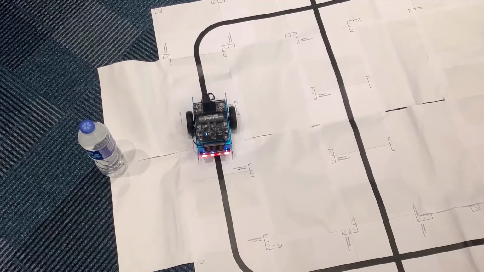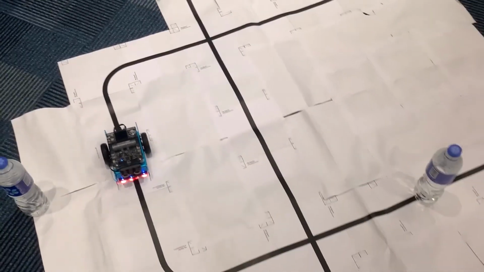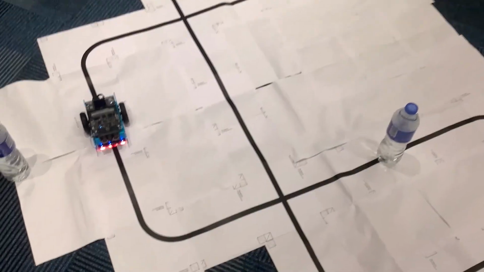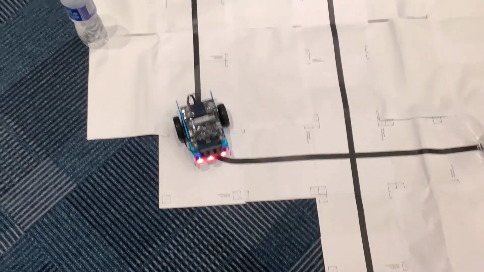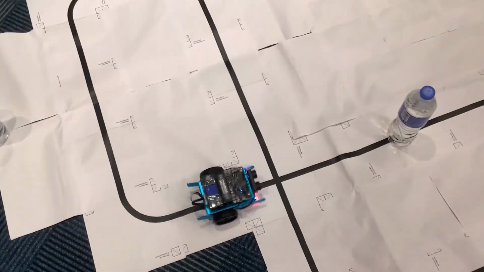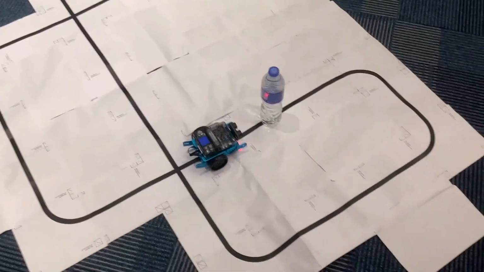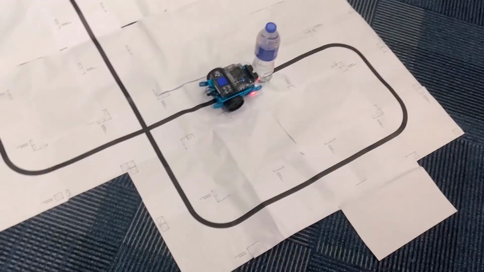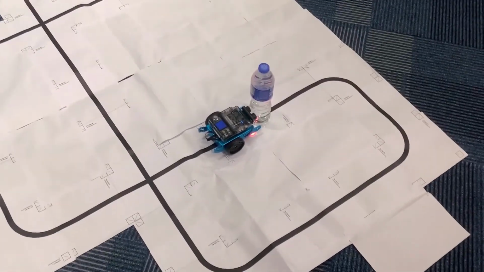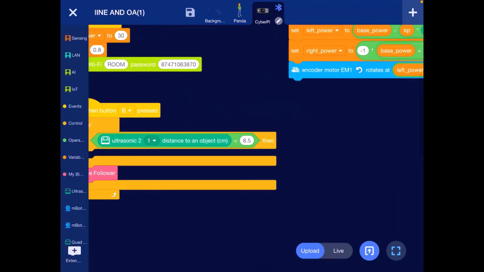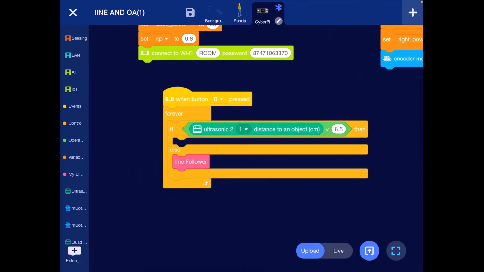So this is the Mbot, and this is a map. Right now we wrote the code of just a line follower, but I put the obstacle. Do you think it's going to avoid it or not? Let's check it. Right now it's working as a line follower program as it worked before. This is a much bigger map than before, and of course it is not avoiding it. Our bot is not avoiding the obstacles, as you know. Now let's fix it. Let's add an obstacle avoidance algorithm.